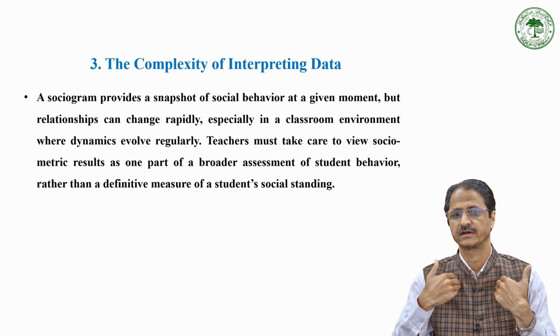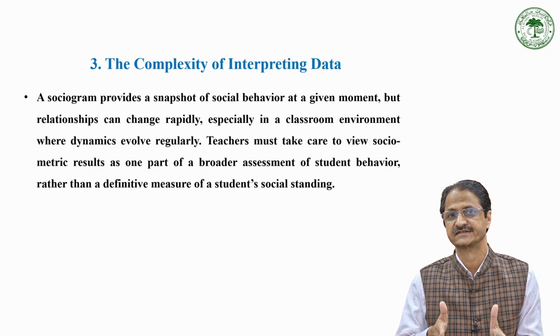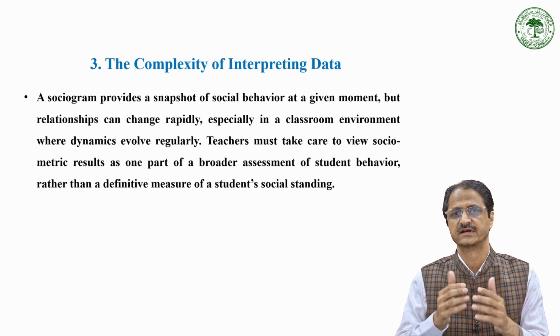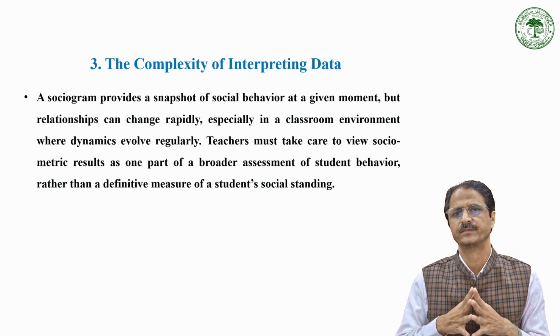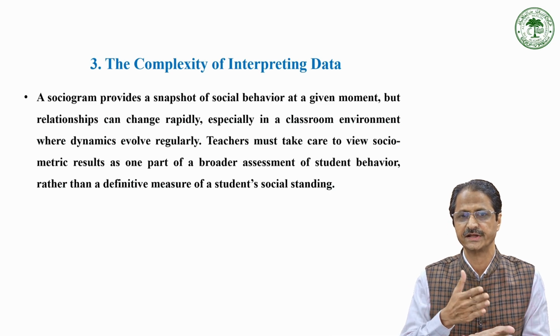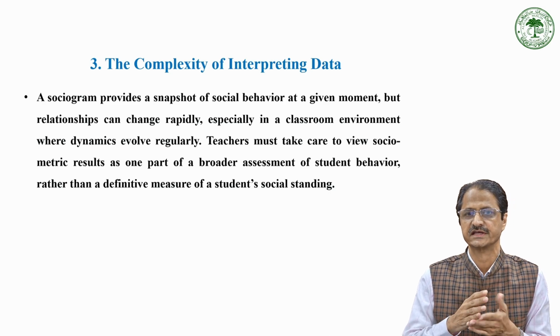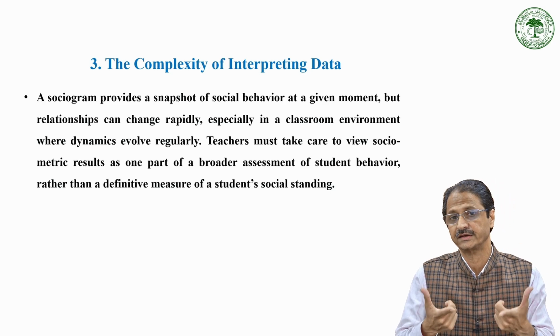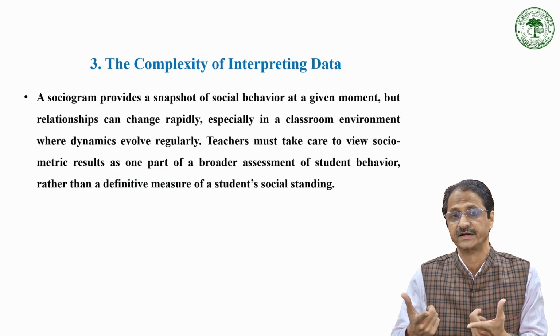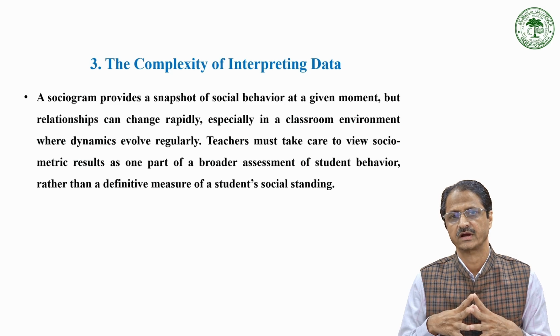I may be rejected. A person can be rejected in the first instance of application of the sociometric technique, but as soon as the class progresses, as soon as you interact with other members, you become known to each other and your popularity enhances. So considering a student as popular, rejectee, isolate or mutual pair, and thinking that this pattern is a permanent or enduring pattern, is a wrong criterion to use.